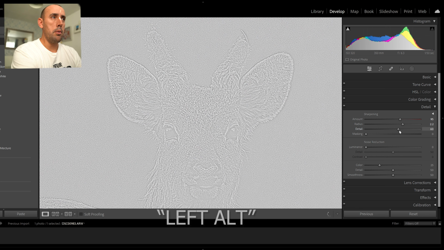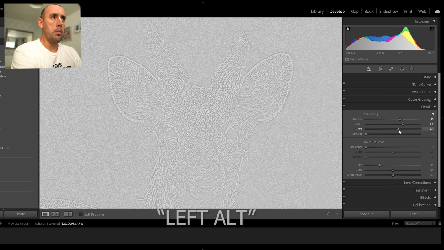Now we're going to go into our HSL tab. Now this stands for hue, saturation and luminance. I'm going to open this over here. Now always start with saturation. Now one of the cool things about this image is we've got clearly defined colours here. We've got green for the grass and the branches in the background, and the deer is going to be like red, orange and yellows. So what I'm going to do, I'm just going to try and desaturate the grass and just see if that brings the deer out a bit. We might be able to get a cool effect here. Can you see that? By lowering that green, we're not affecting the deer at all. We're only affecting the grass, and I really like that effect that it's got done.